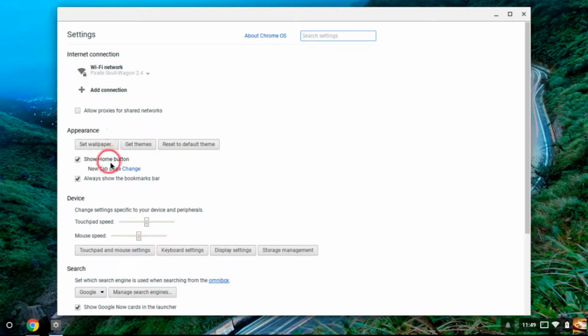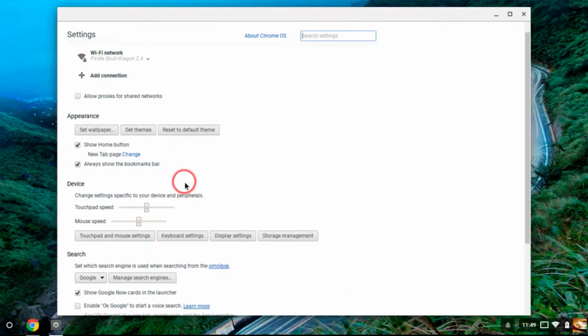The first thing that we will look at is the appearance. Sometimes you'll have more freedom on the appearance than others. Occasionally it's opened up, sometimes it's locked down. If you can change the wallpaper, it's here. Your themes will be for your Google Chrome. Your home button, you should be able to choose whether or not you can show a home button. And if you can show the bookmark bar, that will be an option. So you can choose whether or not to select those.